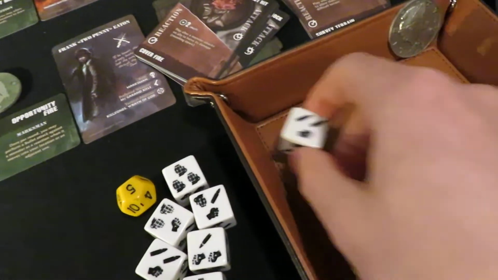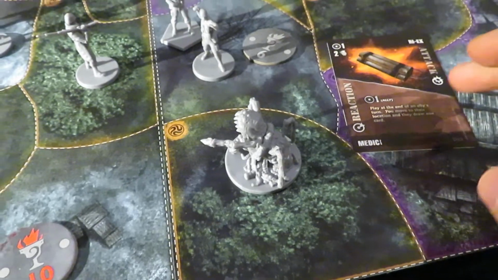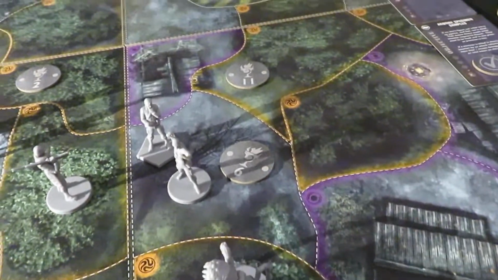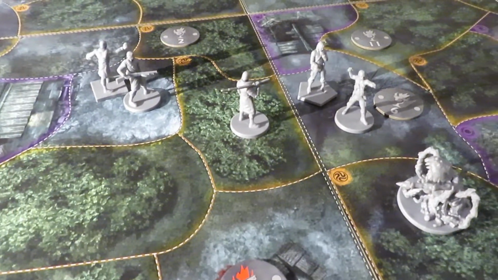Oh dear, that's not exactly what we wanted to see. So we got a grenade and nothing else. We didn't get enough damage to do it. That's not good. Okay, so this card is now going to be discarded. That's too bad. Do I have any ability to reroll anything?